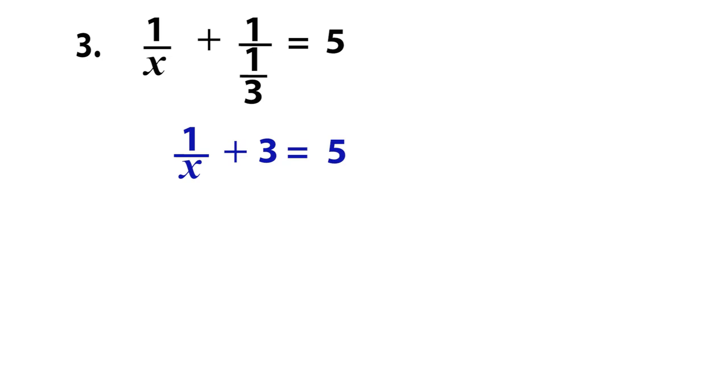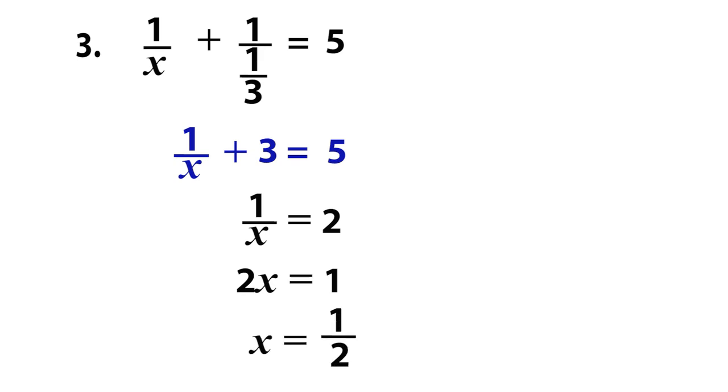Now we have to group like terms. And doing that, we have 1 over X is equal to 5 minus 3, which is equal to 2. So we have 2X is equal to 1. And so we divide through by 2, giving us X is equal to 1 over 2. Therefore, the solution to our equation is X is equal to 1 over 2 and Y is equal to 1 over 3. I hope that was simple. So far, so good. Let's try another example on fraction.